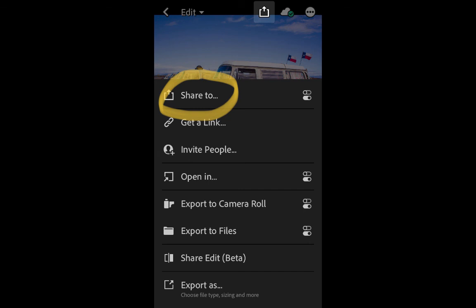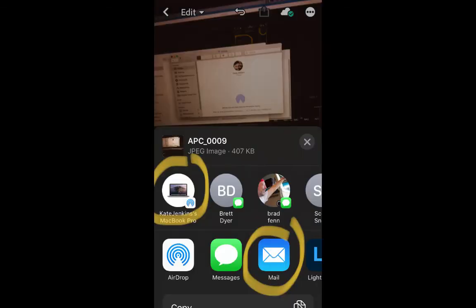And then what you'll do is you'll touch the share to. So share to, you're going to figure out what to do with the file. This is where you have an option whether you want to airdrop it back to your computer to upload on eCampus, or maybe you want to email it to yourself for some other reason. So just keep those in mind. Hopefully that will help you guys as you're navigating the app.